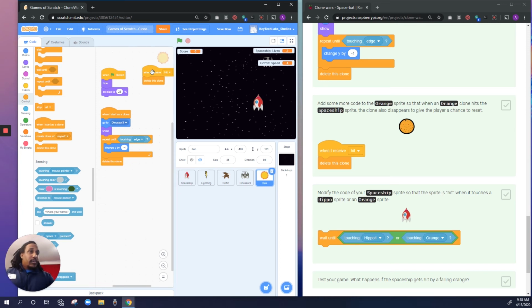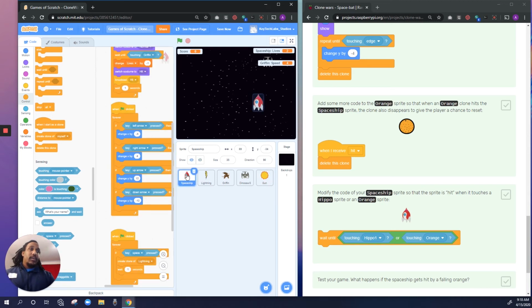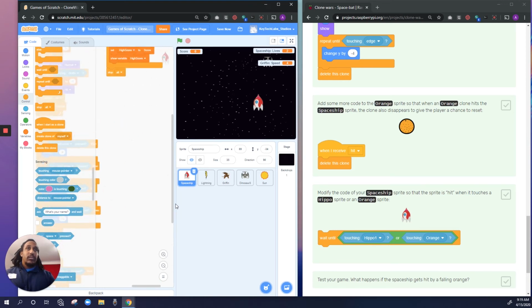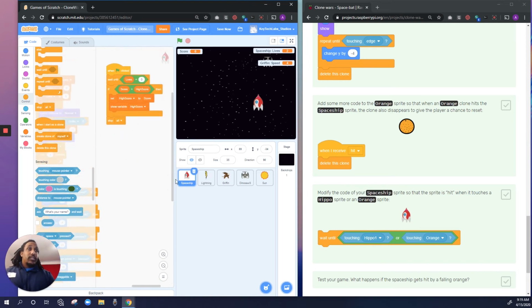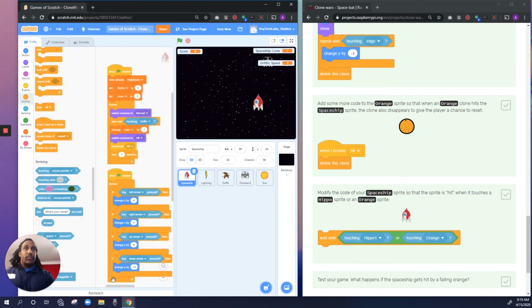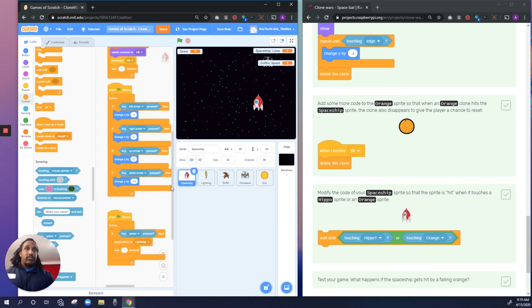The last part is we're going to add another aspect to our situation in which if the spaceship gets hit by a Griffin or a Sun, it's going to give that same response that we set up before, which that code is looking long right now.